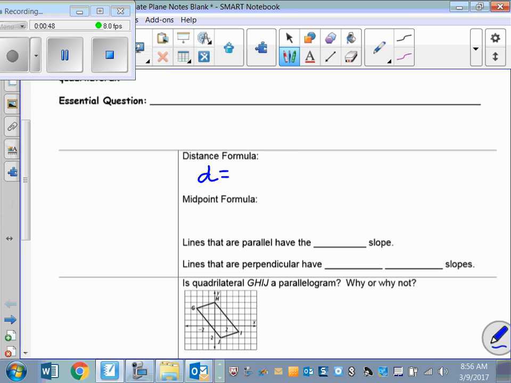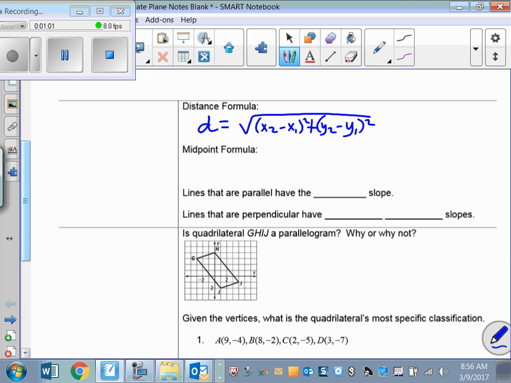The distance formula, you remember, is the square root of x sub 2 minus x sub 1 squared plus y sub 2 minus y sub 1 squared. Hopefully you've got an old note card with that formula on it somewhere. And the midpoint formula is x sub 1 plus x sub 2 divided by 2. Remember, we're essentially finding the average of 2 points. Y sub 1 plus y sub 2 over 2. I hope you remembered that. And stop for a minute and think, why might we need to know this?